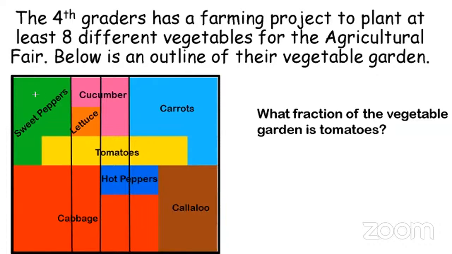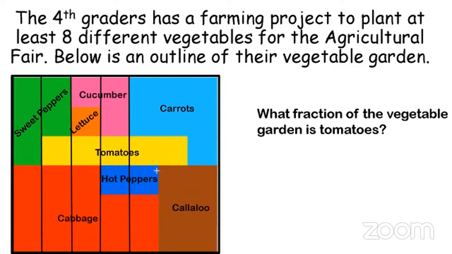And if you look right here at sweet peppers, the size that we have going across right here looks like we can divide it into 2 parts, right? Do you observe that? Kalia, do you see where we can divide this part into 2 if we draw a line down? Yes, miss. Right, and it could be the same size as the others. So we're going to line it up with this little part at the yellow here because that is where the tomatoes started. So we're going to have our lines like that.